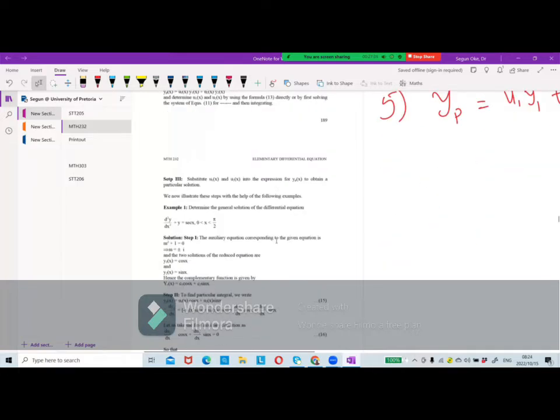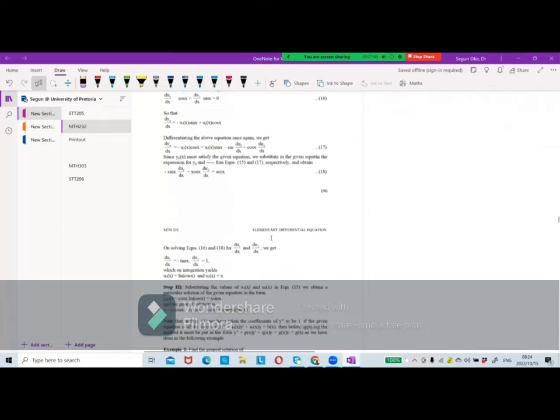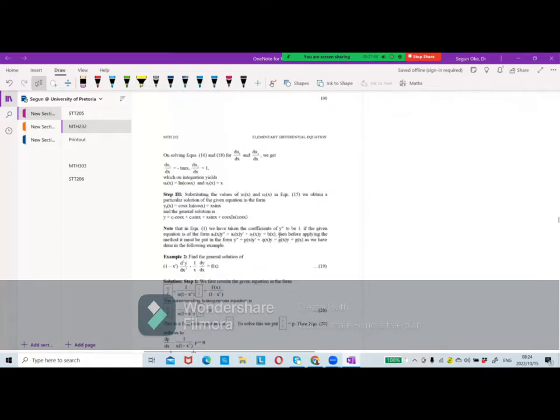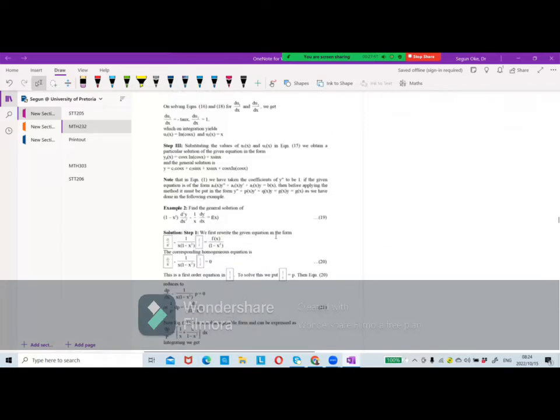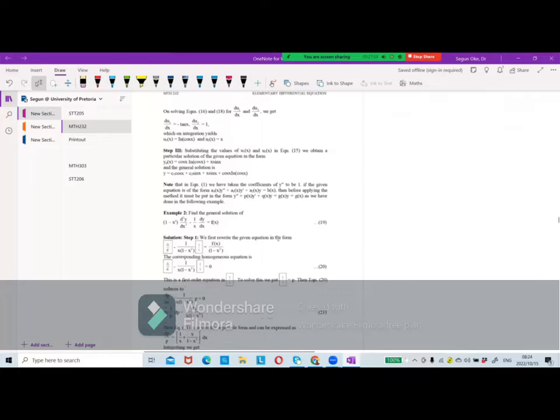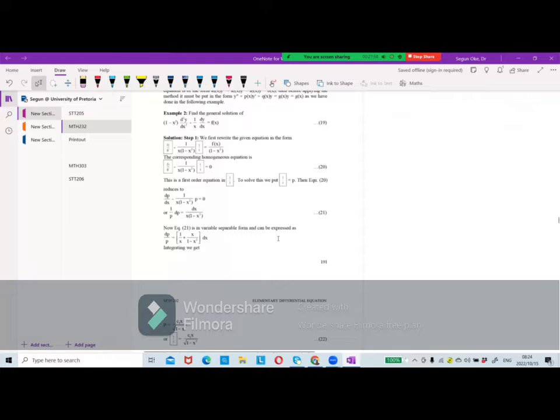But in mathematics, the beauty of mathematics is you can have different opportunities to solve different problems using different methods. You can see by the time we finish with this method that I put together now, you will discover that some of the things that are not clear in your books, you will have a better understanding about it. Let's move on. Let's look at the example.